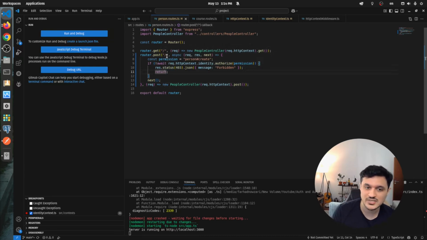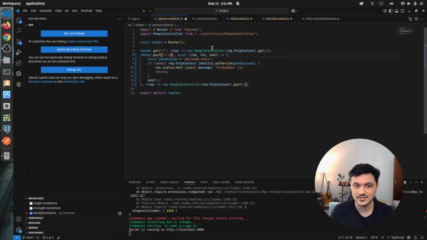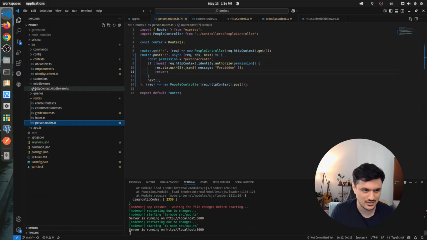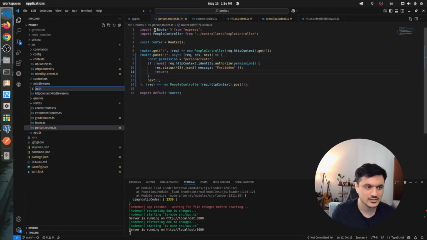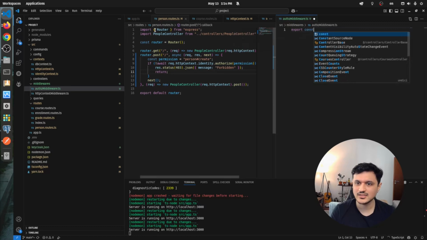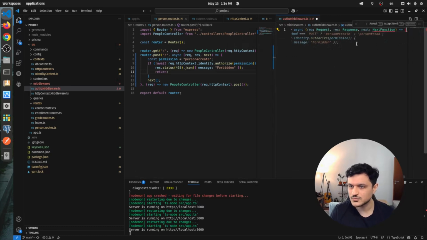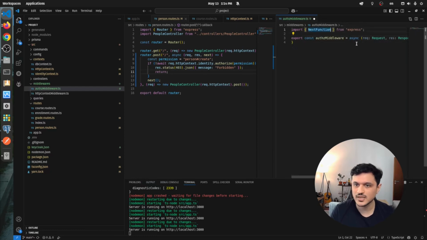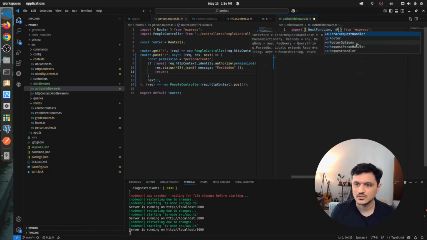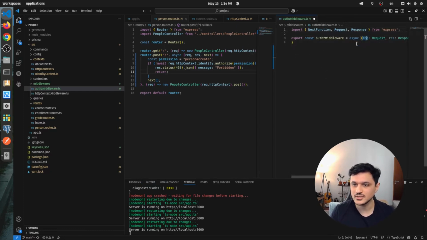What else you can do, for example, is that when you have an ID here, right? So you are getting a put. In that case, you can build your permission based on this ID. But I'm going to put this in the middleware. So let's just go on and create a middleware. I'm going to call it auth the middleware ts, and it's just going to be a function like this. I'm not going to fully rely on Copilot, just a little bit.